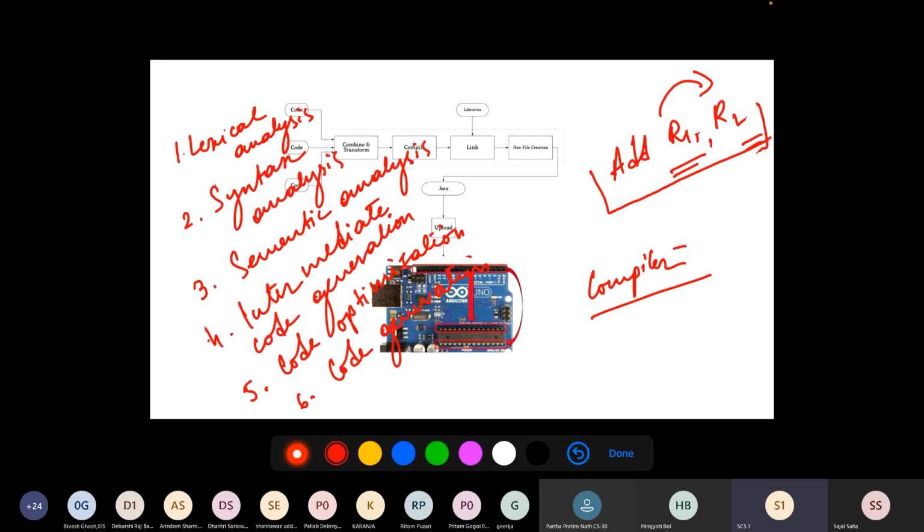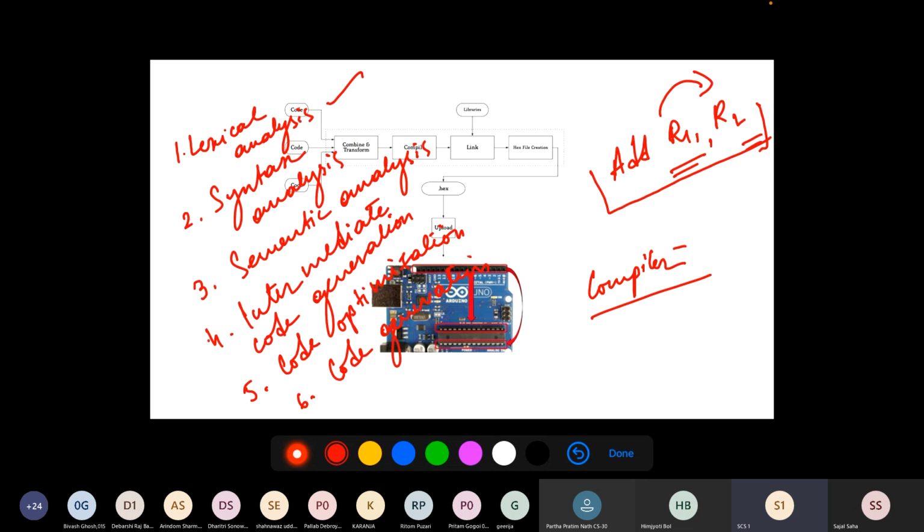First it will do the lexical analysis, then syntax analysis, then semantic analysis, then intermediate code generation, code optimization, then code generation. I think you might know the function of each step, so I am not going into the details of all those steps. Just keep in mind that whatever you write will be compiled first.